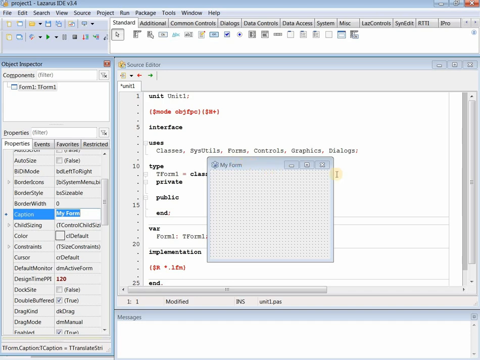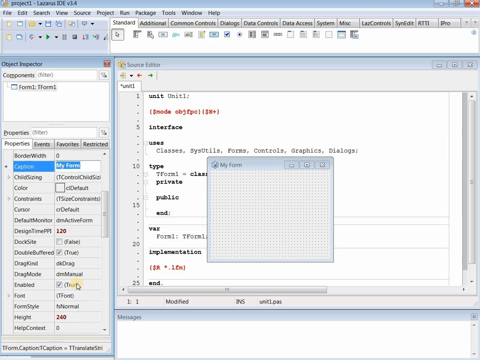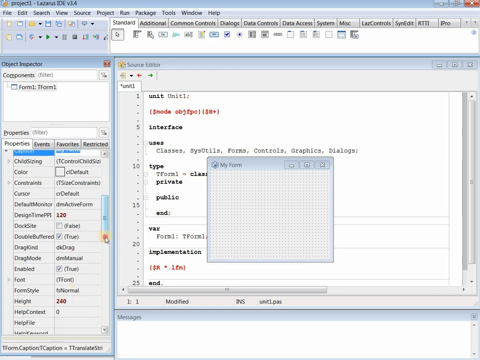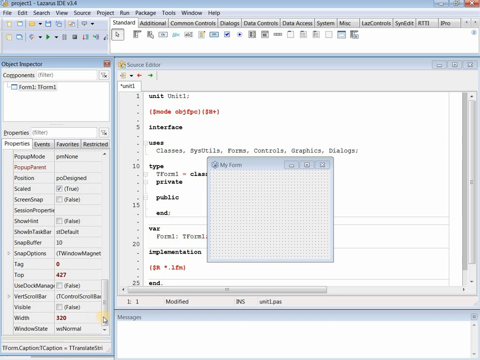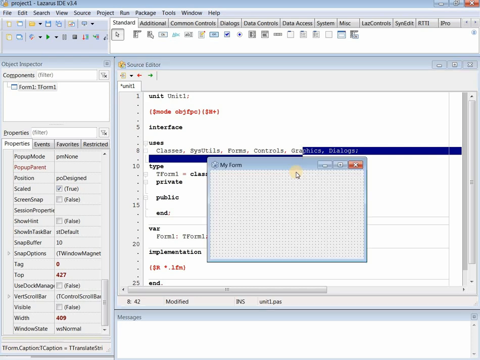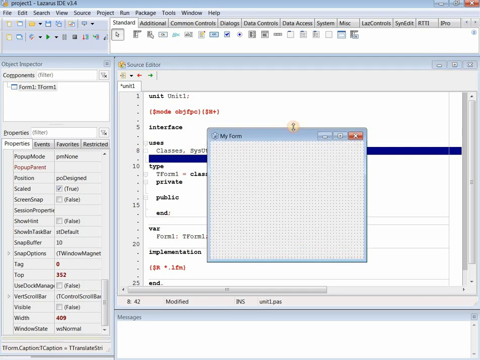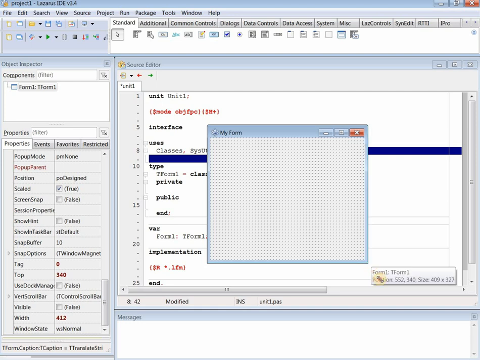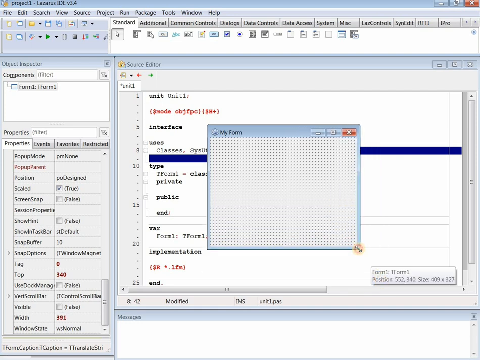Next properties are color, height, width. We see that the height and width can change when we go to the end of the form and an arrow like this is obtained. Just a moment, I clicked here, and we may change the shape. If we go to the corner, we can change both these properties. And properties can also be set programmatically.